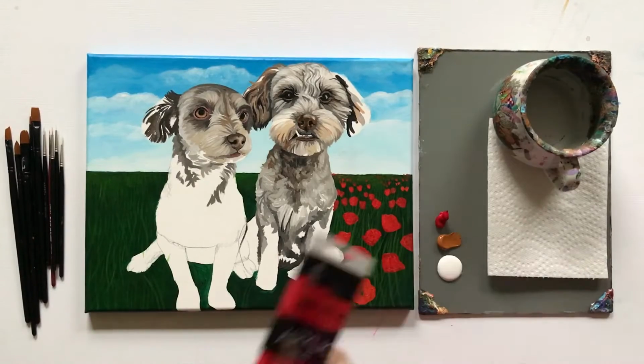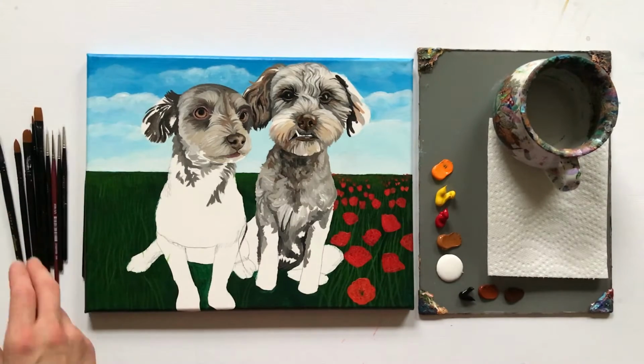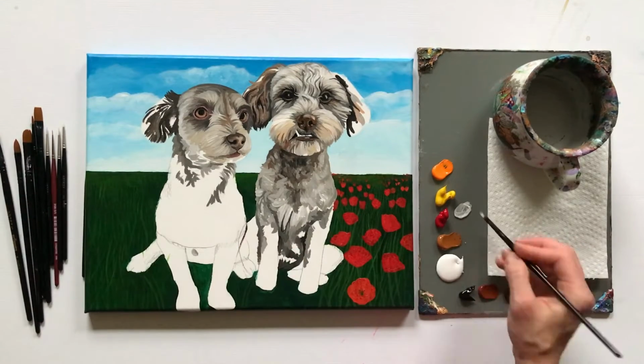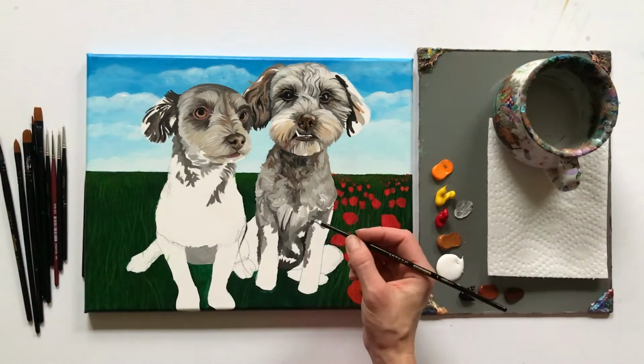All right, so I'm currently working on a two-dog pet portrait of Teddy on the left and Baby on the right. Their fur is very similar, but also very different. Baby has tighter, shorter curls, whereas Teddy has curls that are a bit straighter, longer, and more brown in color.